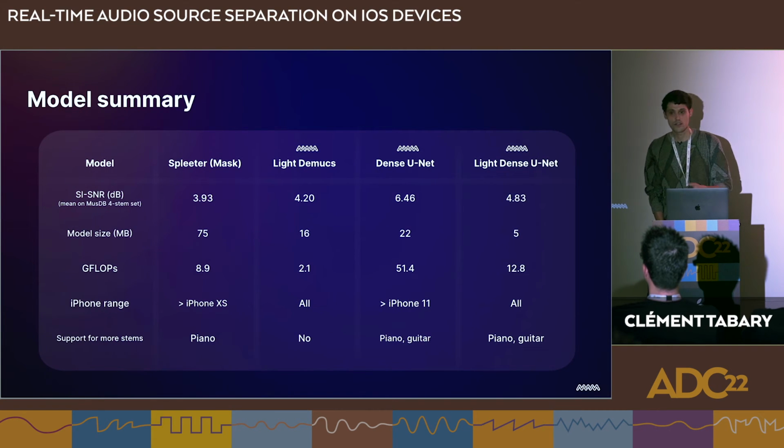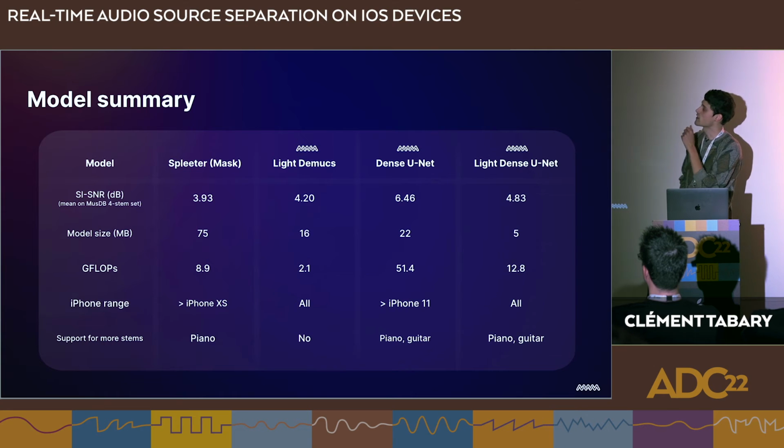So here I just summed up all the explanations from before in a benchmark table. You can see the Splitter. This is the pre-train given by Deezer. The djing is the one retrained in-house, so a smaller one compared to the pre-trained one. And those are the spectrogram-based models that I showed you before. So I called them dense units, the generic name, whatever, and a light version of this one to make it even faster for older phones.